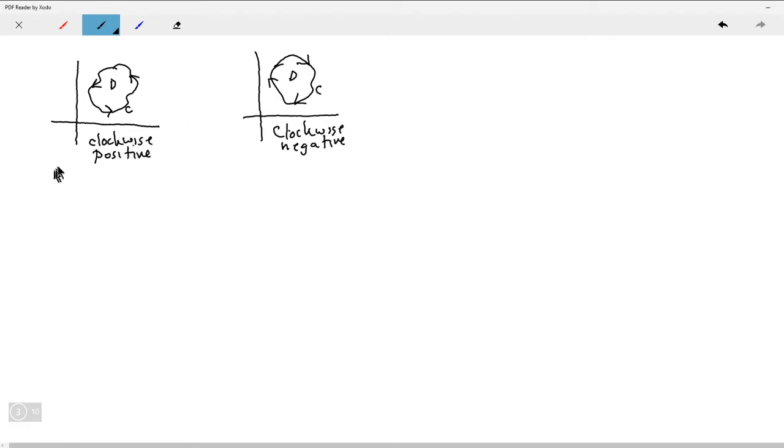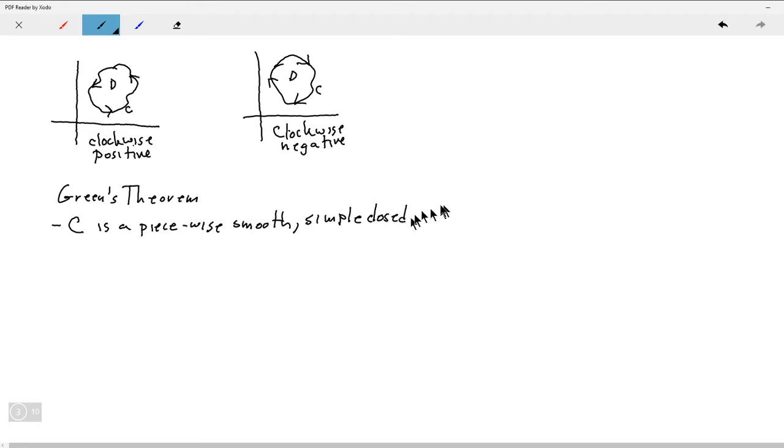All right, so Green's theorem is the relationship between the two integrals. It has some conditions. The first condition is that C has to be piecewise smooth. We talked about what that means in the last video. It also has to be a simple closed curve. Actually, curve is better, because we're looking at the line integral side first. So I really want to say simple smooth curve.